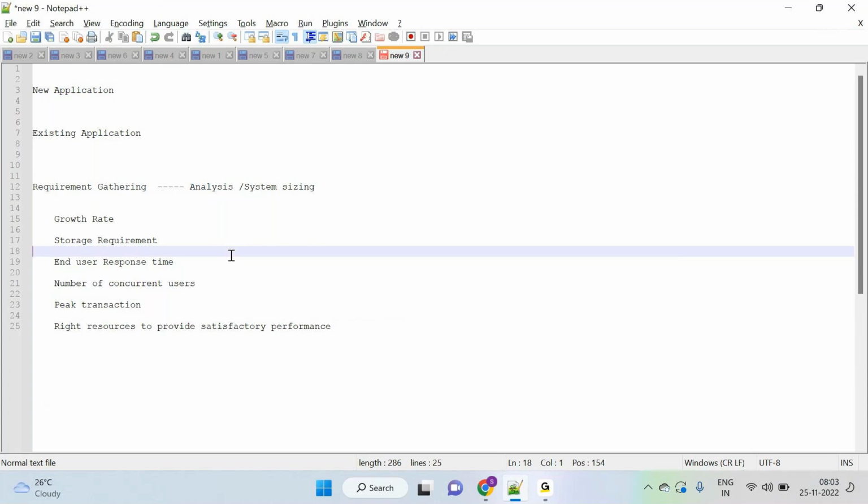And if you are not thinking about these things, and later if you try to change anything, the cost of correction is very high. So that is the reason the performance engineer's major role is to understand all these things in the early stage itself.